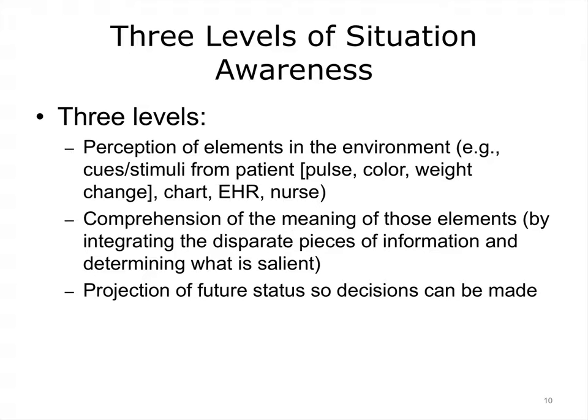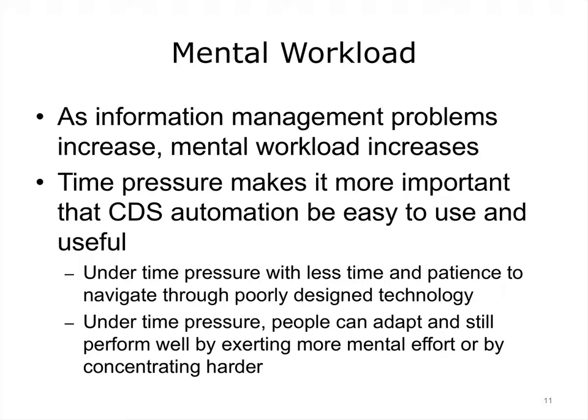Comprehension of the meaning of those elements by integrating the disparate pieces of information and determining what is salient. And projection of future status so that decisions can be made. As information management problems increase, mental workload increases. Time pressure makes it more important that clinical decision support automation be easy to use and useful. When you are under time pressure, you have less time and patience to navigate through poorly designed technology.